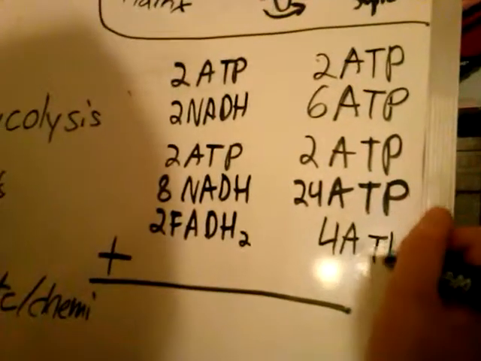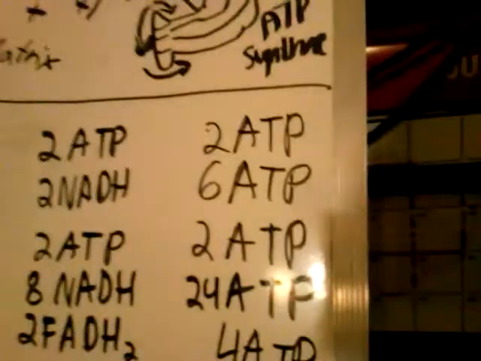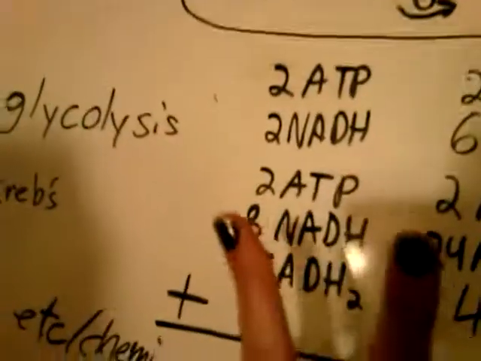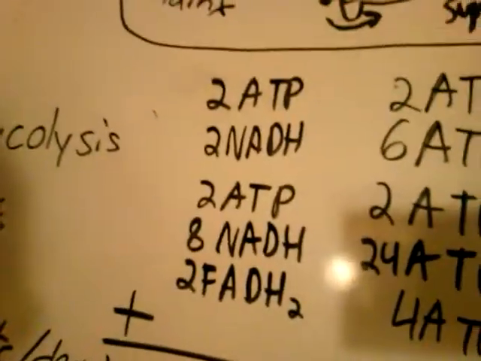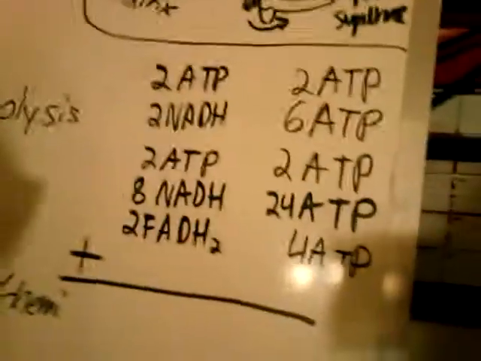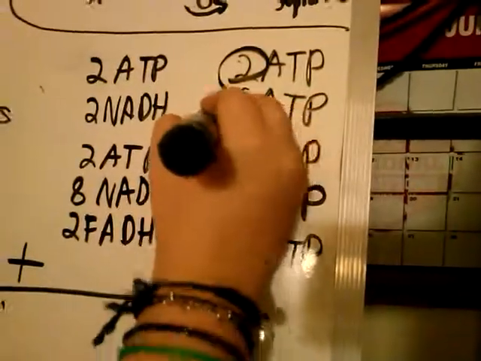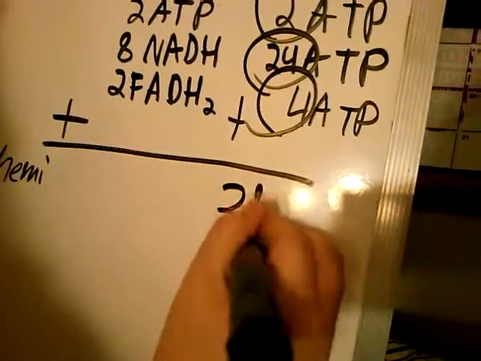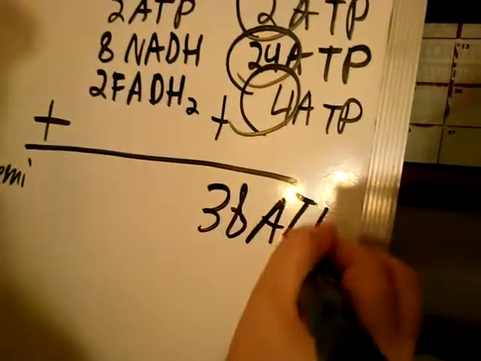I must have lost my mind, because that's not NADH, and 3 times 2 isn't 4. So what did I do, Caroline? Well, Megan, remember, the FAD is lower on the hill in the electron transport chain, and so it only has energy enough for 2 ATP. So what is 2 times 2? I think it's 4. It is 4! So 2 plus 6 plus 2 plus 24 plus 4 equals 38 ATP in a perfect world.